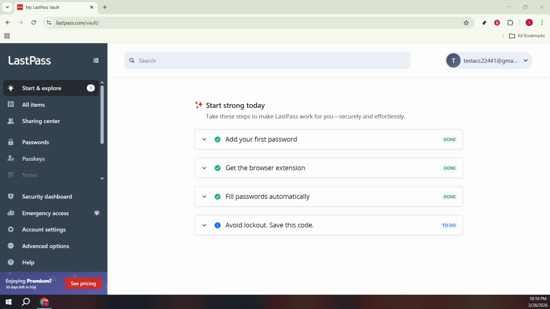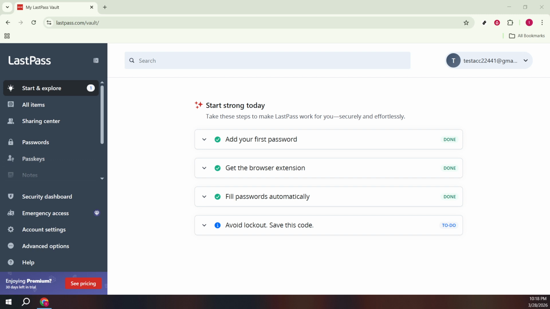In today's video, I'm going to teach you how to set up multi-factor authentication in LastPass. Multi-factor authentication, often called MFA, adds a second check beyond your master password to confirm it's really you. It's one of the simplest ways to dramatically increase the security of your vault because even if someone learns your password, they still can't get in without that extra factor.